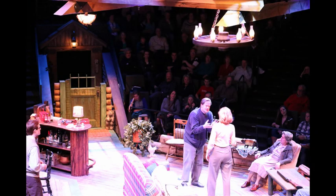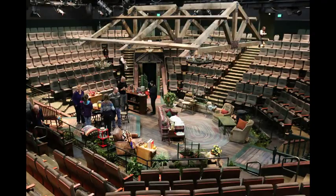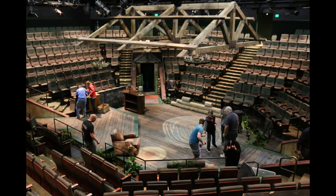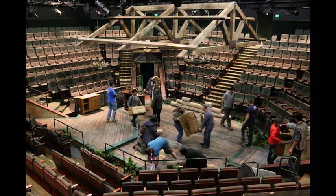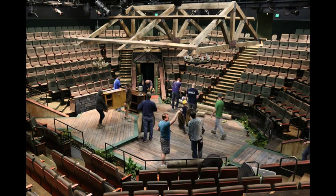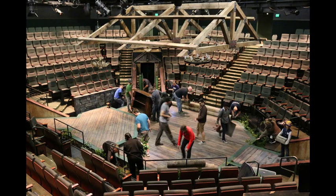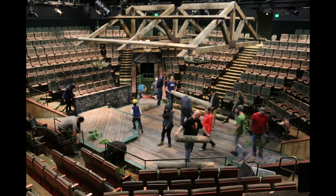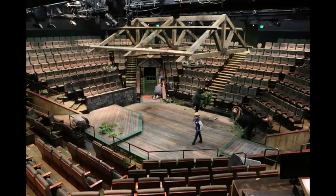Okay, so Adam, the week of changeover begins with the ending of the current show. So this was The Foreigner. Out the cast goes, out the audience goes, and in comes whom? In comes all of the crew, works and builds the set. We bring in quite a few volunteers who come in and just like to help us. Plus some extra people. We've got technicians and actors and just anybody who really is interested in helping and seeing behind the scenes. And we just start tearing everything apart.